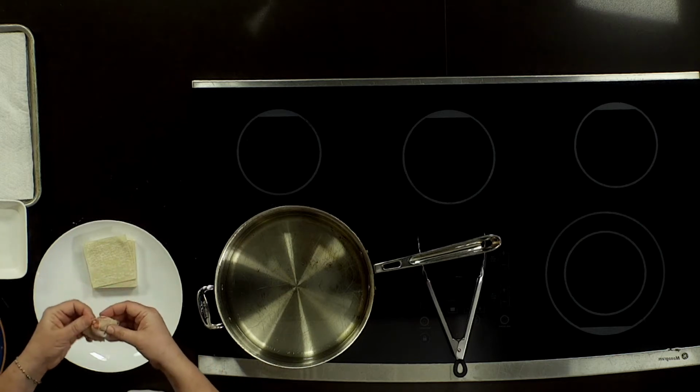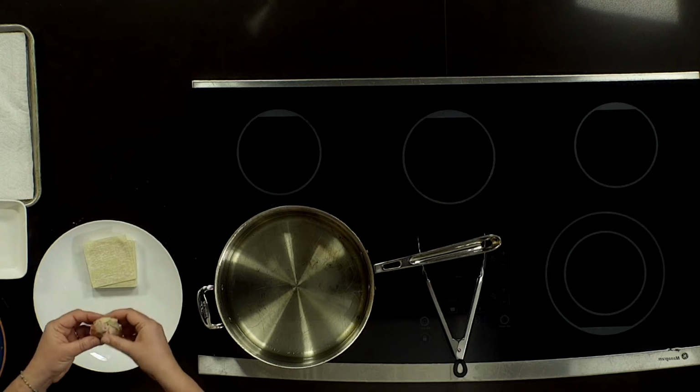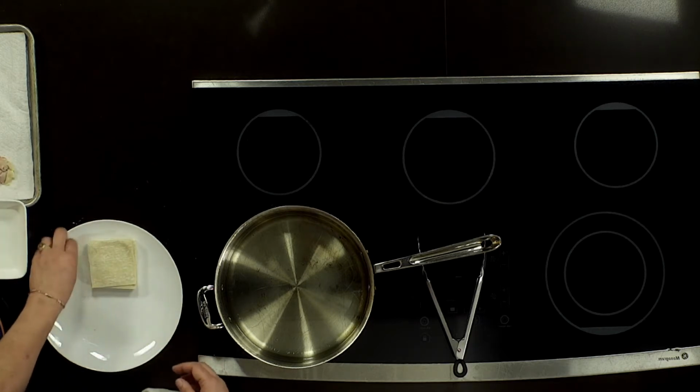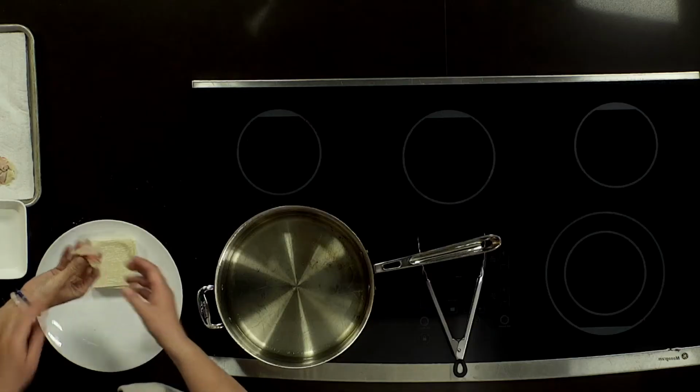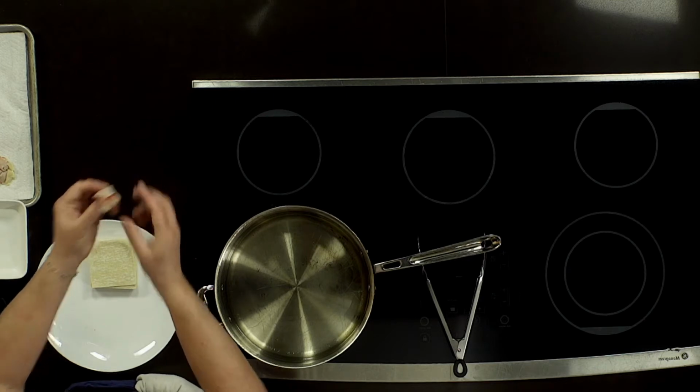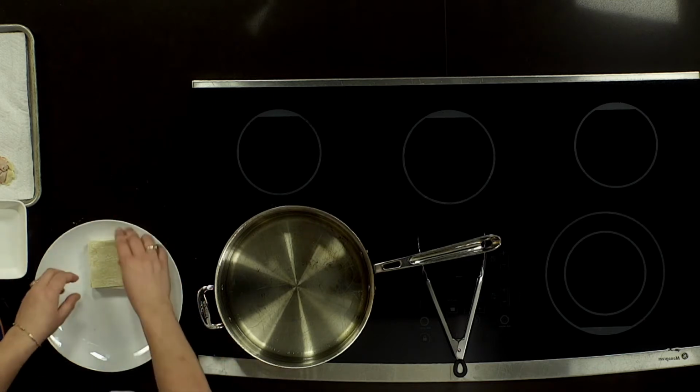This one's a mess because I also put too much in. The wonton skins sat out too long. I would like to show you what I did, just to show you that it doesn't always work out. This is no bueno. This is learning. It's still going to taste good. We're still going to fry them up.